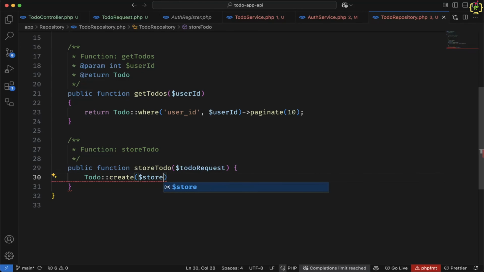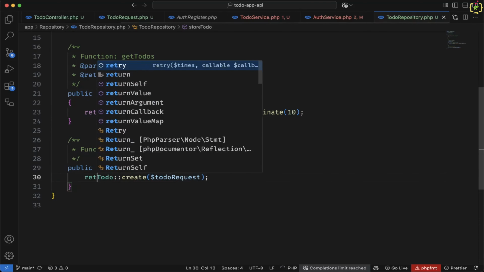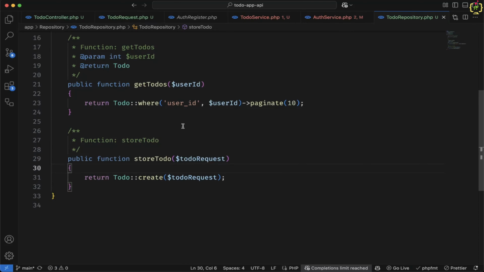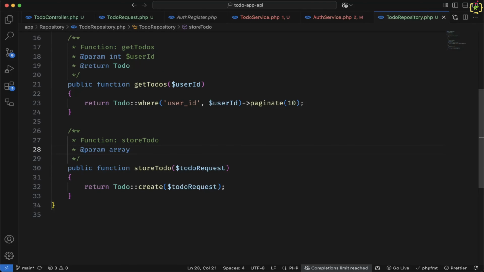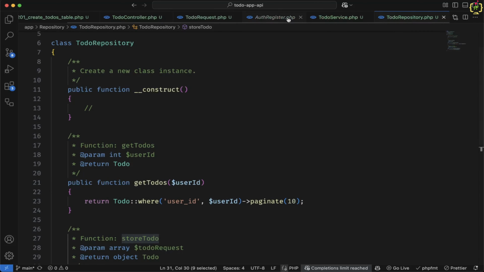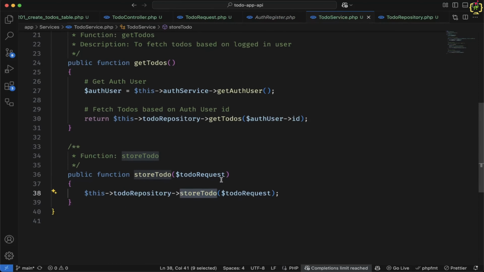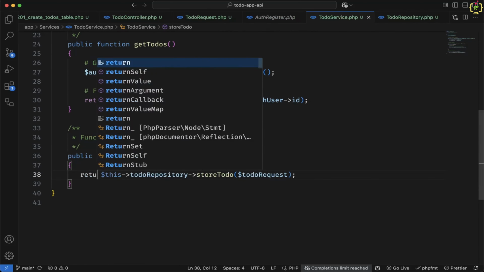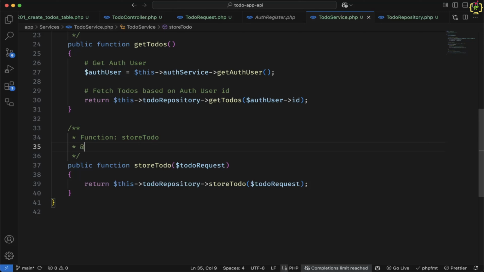Inside this we will pass the to do request, and again I will return back this to service. So this is accepting param as to do request, and this will return object as to do. This is done. Let's navigate to the to do service, and let's return this to controller back.